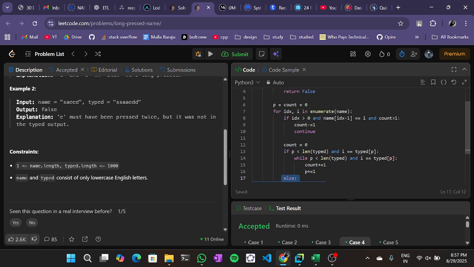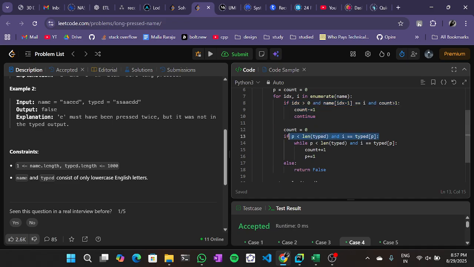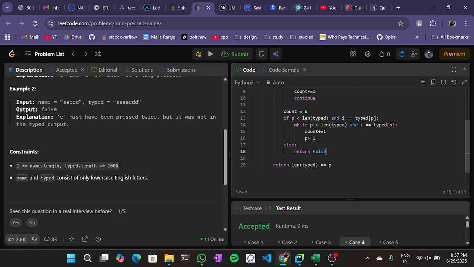Or if the above case didn't match, like if there are no adjacent duplicates, or if the length of p exceeded before, and even after exceeding there are no duplicates, or if there is a mismatch, then it will return false.